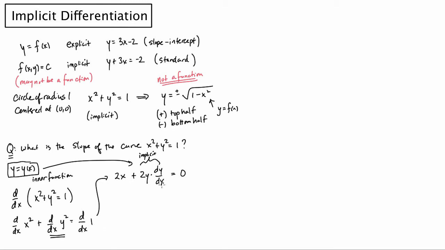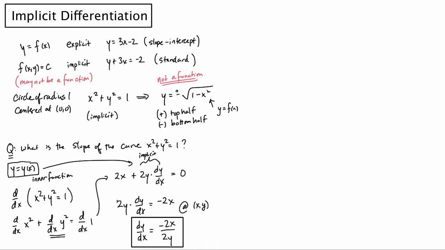So the next step in this process is to try and solve for dy dx. And if I do that, then 2y times dy dx equals negative 2x, just algebraically moving it over. And I can arrive at an equation, which we call a differential equation, of the form dy dx equals negative 2x over 2y. And this is a decent enough stopping place, because at any point x, y, I'd be able to tell you what the slope is.